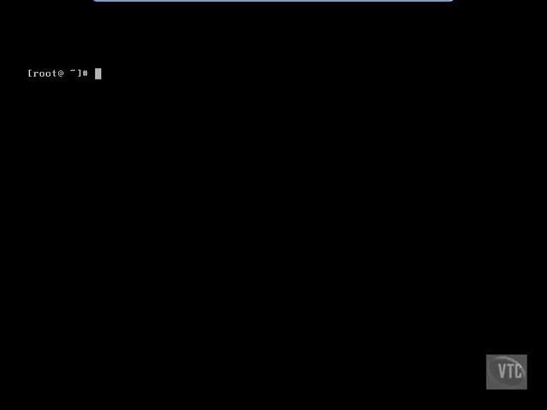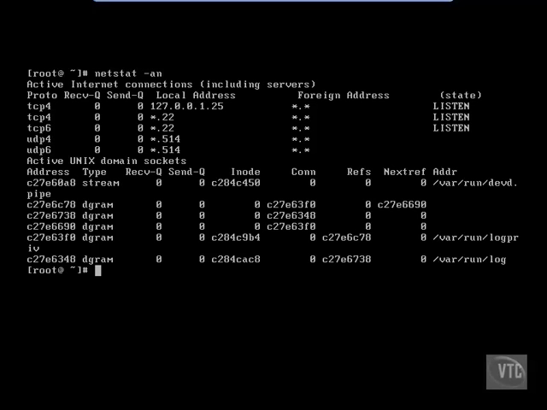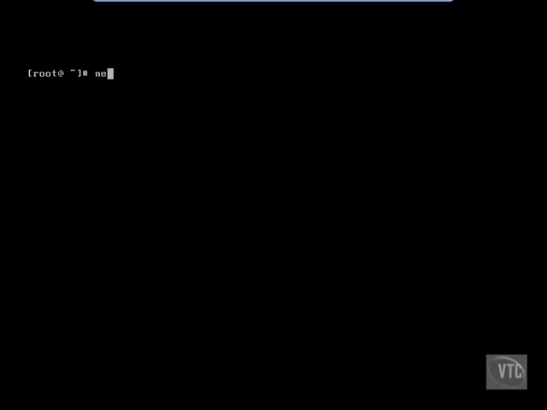Now, another thing we can look at is command line completion. Command line completion will help us as well because it helps us auto-complete certain commands as we type them in. For example, if we type in the command netstat and enter that, that's great, but we could also put in just the net command and hit the tab key. And the tab key will type in that command for us.